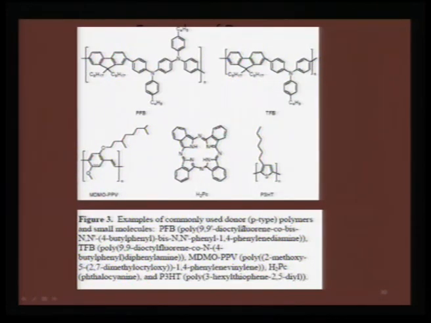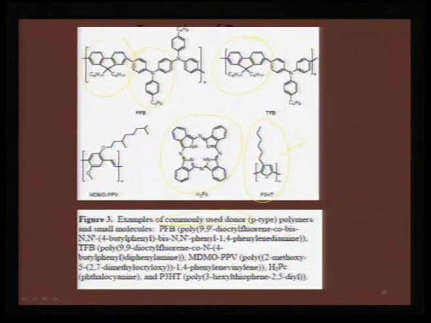For example, in the case of donors, the most frequently used donors are those which have a fluorine moiety and the triphenyl amine moiety. So, these are very much repeated as donor molecules. They have a very low band gap, and easily they can give out electrons. Also, we have a porphyrin unit which can be used, or P3HT, which is nothing but hexyl thiophene, which is substituted in the third position. This is of a polymeric form, so it is popularly called P3HT. This can also play a very useful role as a donor molecule.